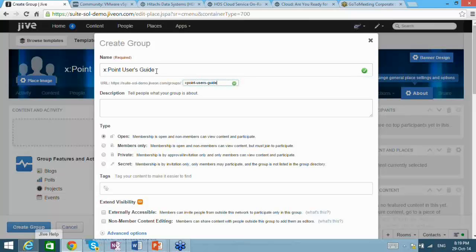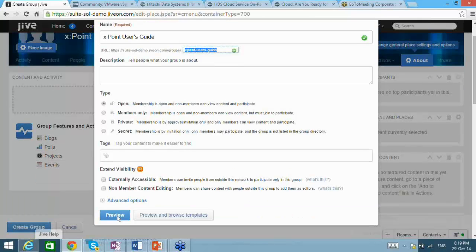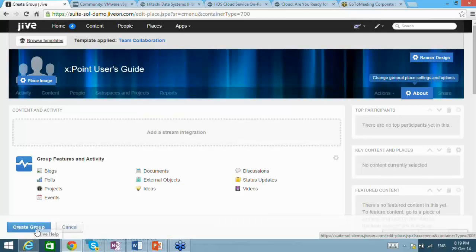Okay, so I gave it a name, and Jive assigned it a unique folder or a URL. I'm going to copy that. Click on Preview, and then I'm going to create the group by clicking on this button down in the bottom. Now we have a new group.